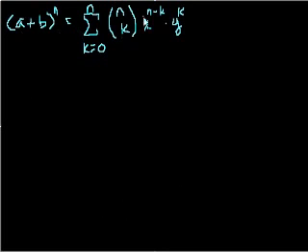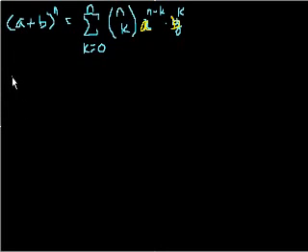So given, this isn't. I was copying this down. This should be a to the n minus k, and this should be b. What I had written down before, that would be x plus y to the n. But if we have a plus b to the n choose k each term, a to the n minus k times b to the k. So let's apply this to a couple of concrete examples, and we could even switch around the variable names if we want, just to show you that they don't have to be a's and b's; they can be anything.